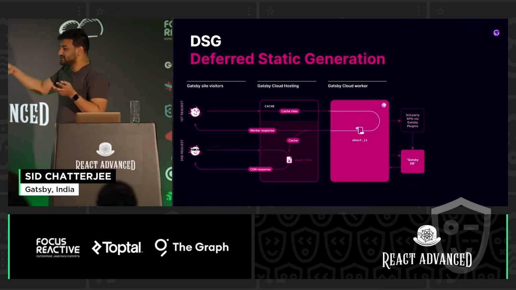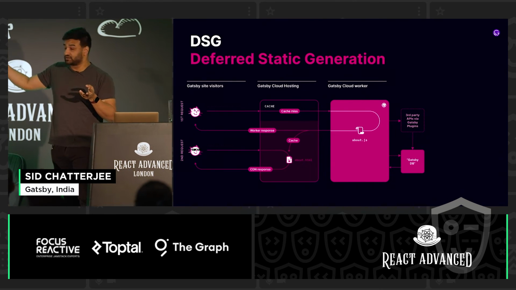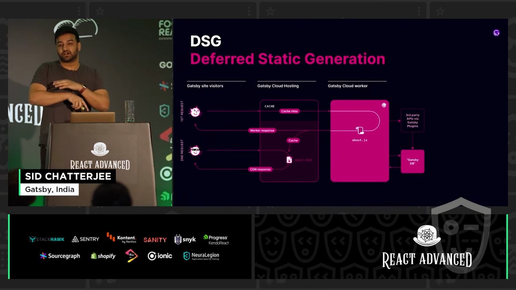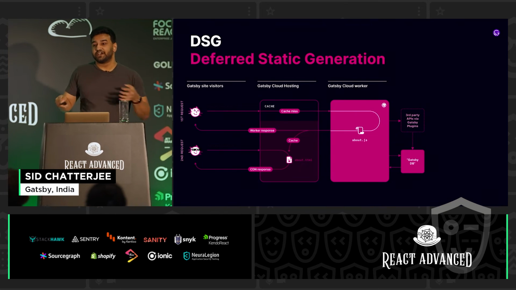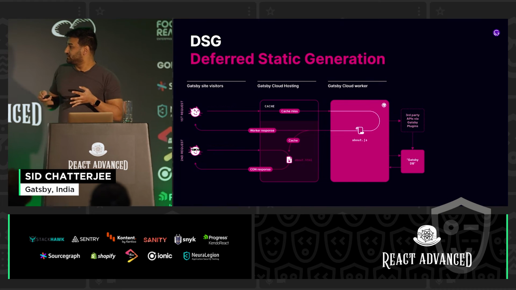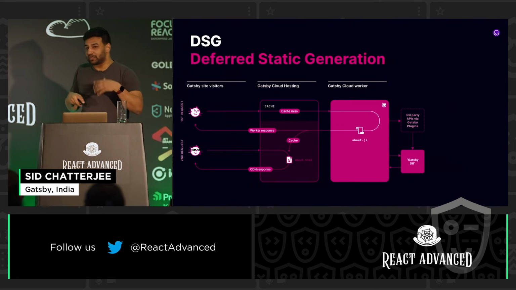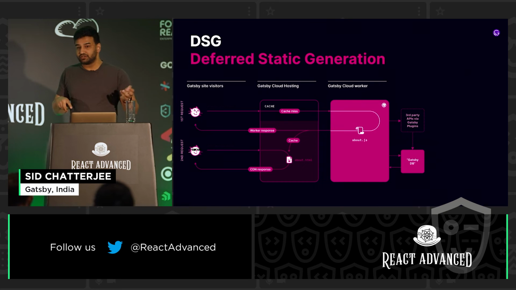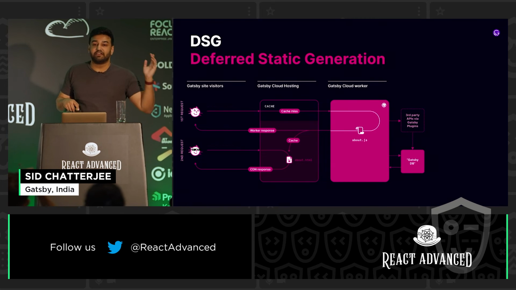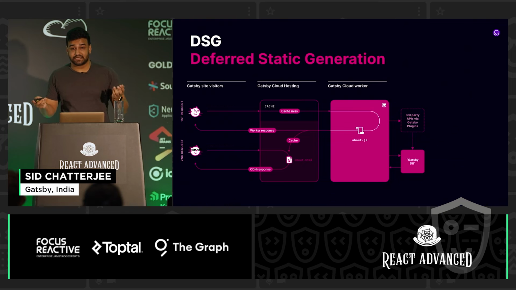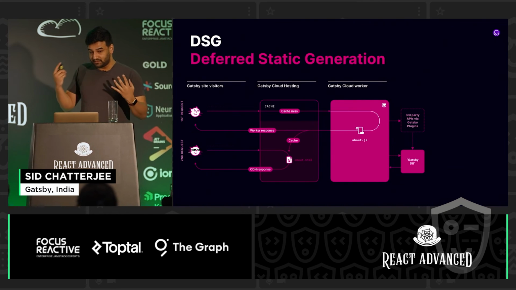And that isn't the first request or the second request for one specific user. That's the first and second request across the board. So if I shipped a Gatsby site with a page that was marked as deferred, and if my crawler happened to hit a page, that would generate it. And anybody else that would visit my site after that would get that page just like any other static page. So you can see where this is going.